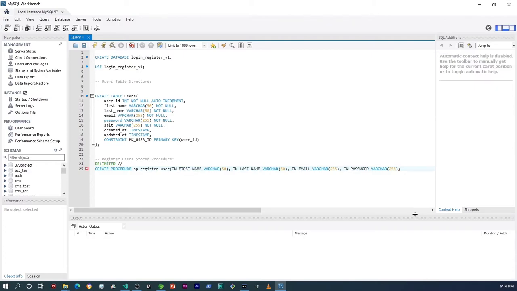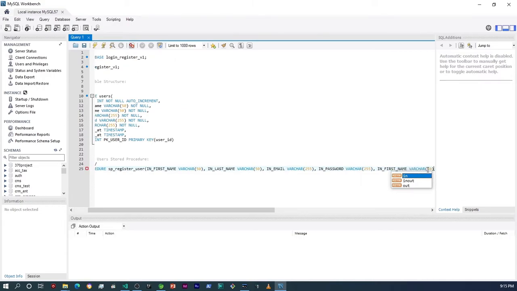Then the other one we're going to need is the salt. So I'm going to say in varchar 255. Then I'll say in and then salt. All right, I think we're done for that now.